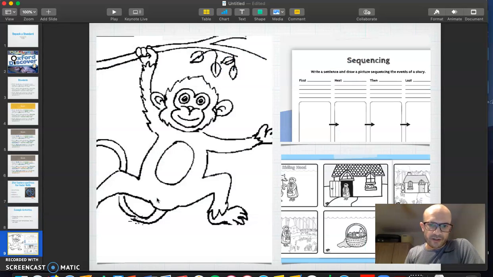Some assessment strategies, the final thing here. Some things I've come up with for this particular unit that fall in line with the standards covered earlier in the video. One thing I've got here is sequencing, so putting the story in order: first, next, then last. So basically identifying again the beginning and the ending of the story, but also the middle of the story as well. This can be done with words for the more advanced students, the above level students.